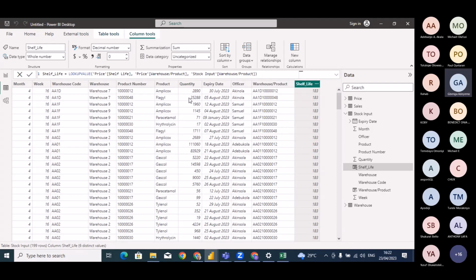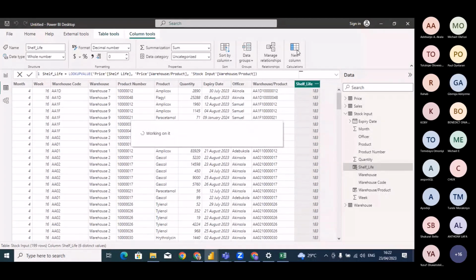Now, the next thing is that I need to get my production date. Very important. I know my expiry date and I also know my shelf life days, right? Now, I want to get the production date. How am I going to do that? I'm going to minus the shelf life days from the expiry date to get my production date. I click on new column again. This time around, I'm creating the production date.